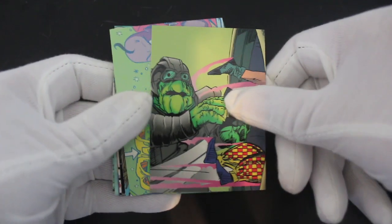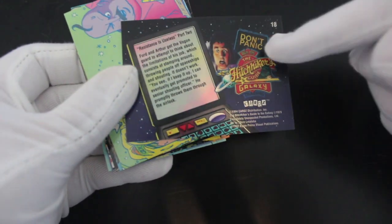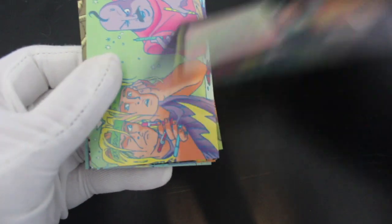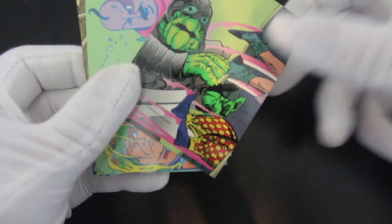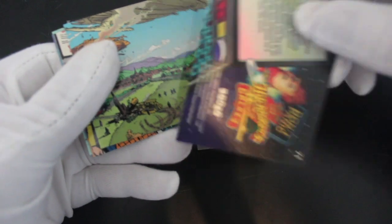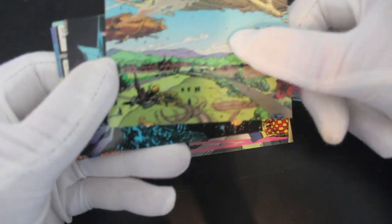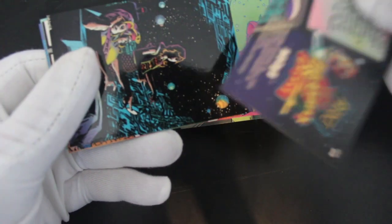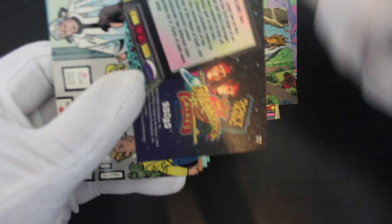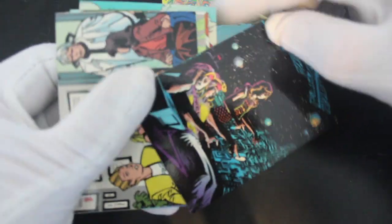Just ripping these open for you to see. We've got comic art obviously in here from the Hitchhiker's Guide to the Galaxy — 'Don't Panic,' yeah. Let's keep going and see what we've got. I don't know too much about the Hitchhiker's Guide to the Galaxy, I've got to say. I remember watching the show a real while back, and the film obviously came out. Yeah, colorful cards, all nice images if you like this kind of thing.